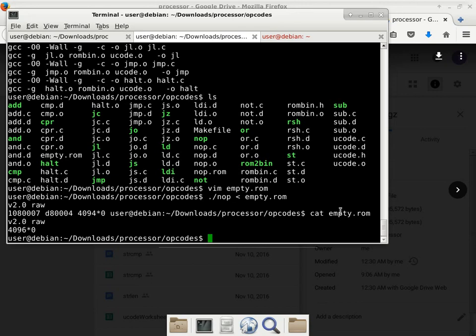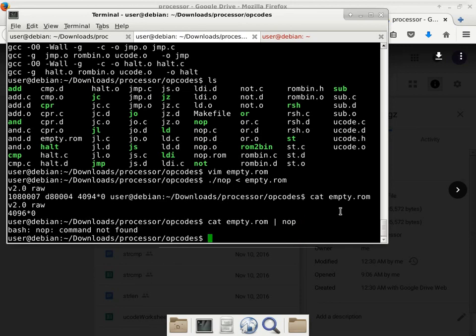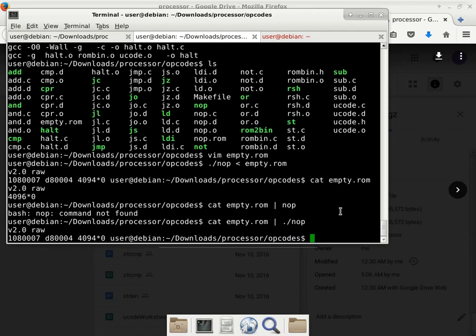So it doesn't seem like it's useful. But what I'll do is pipe this to no op. The pipe symbol, or the vertical bar symbol, basically means the standard output from the first command becomes the standard input of the second command. So let's see what is the result of this. Okay, dot slash, because it is inside this folder. There we go. We have seen this before. Nothing new, right? Because the output of no op is just this part here.